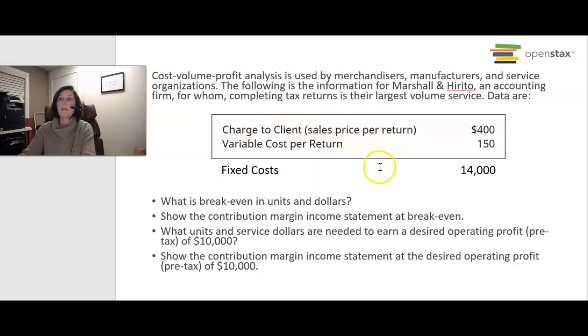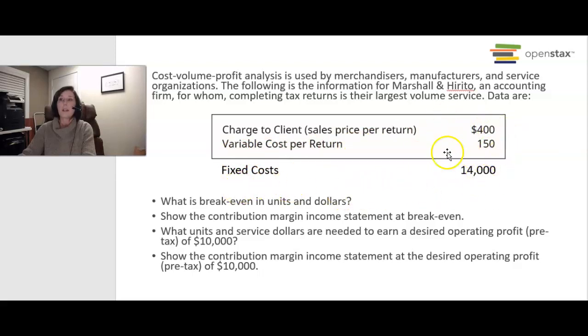So in this example, they've got, I think, an accounting firm, and they're using income tax returns as the way to calculate this. So they are doing it on a per return basis. I do it for me. When I look at this, I'm charging by the hour, so I'm carving this up in terms of hours as opposed to a discrete service the way that they've done here. They've got their variable cost per return and then their total fixed costs.